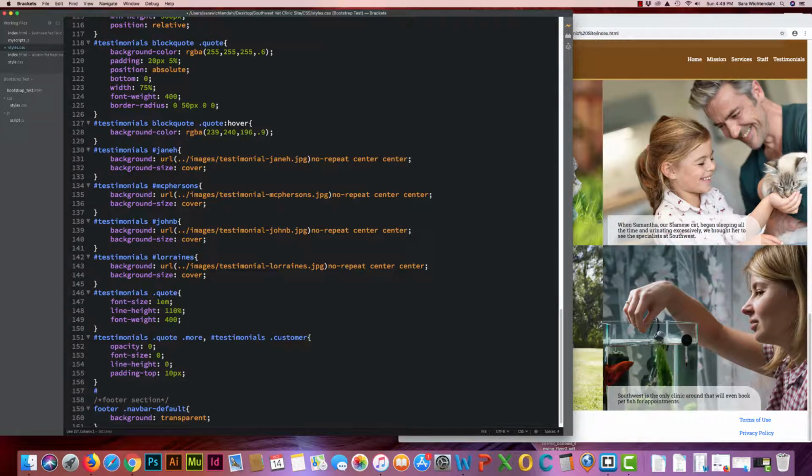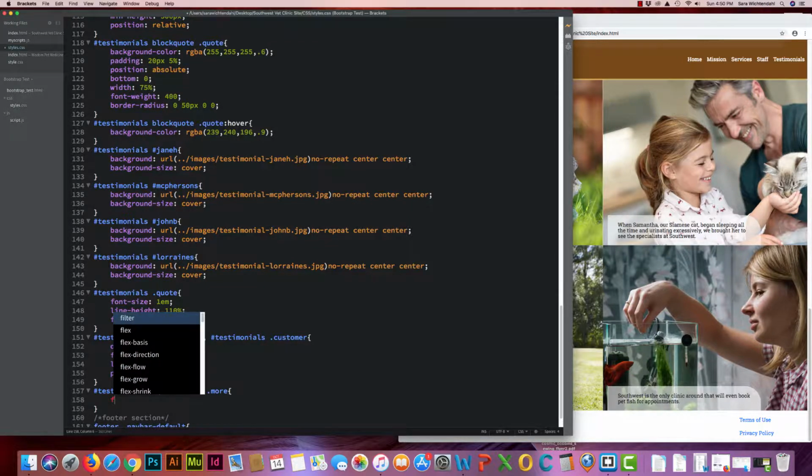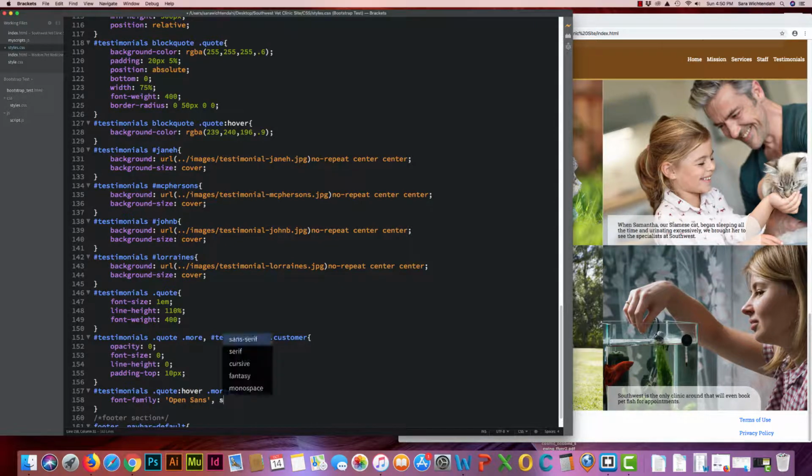So I'm going to target the testimonials, targeting the quote, hover, more, and setting that font family to being our Open Sans, for our default sans serif.